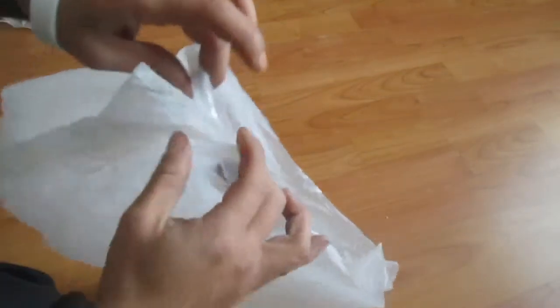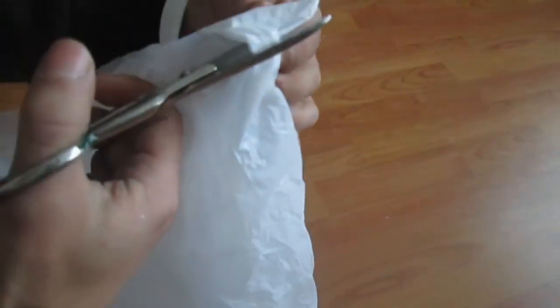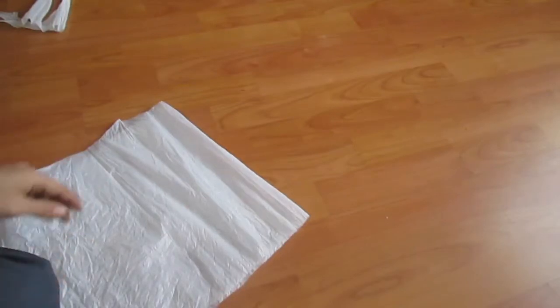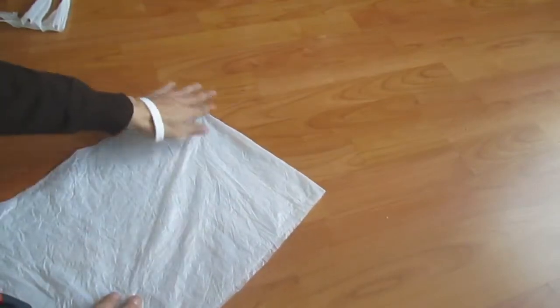Open it up. You might have something like this, so you might have to go back with your scissors and cut that a little here. And basically you have a little tube of plastic right now. It helps if you put your foot or your knee onto it like I am right here. Spread it out so it's nice and flat again.